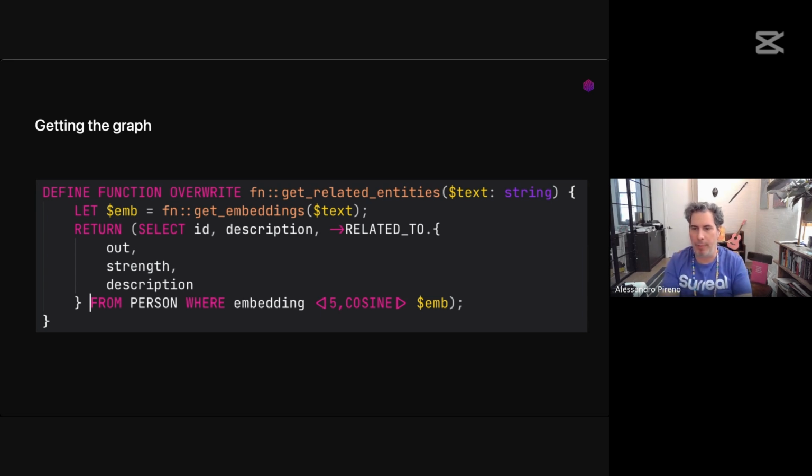So the first step in that query, after we get our vector, is to do a semantic search. In this case, this is using a cosine similarity search, where you can see that 5. And by the way, those triangles are just how the UX displays it. It's really just a less-than or greater-than sign and a pipe. It's going to return the 5 closest matches to my question. And then the next really interesting thing, if anyone can see that arrow, is how we traverse our graph. It's going to find people who are related, and the things that they are related to, because it could be a person or a place, and return their strength and description. So conceptually, this one function will return the descriptions of people and what they're related to.